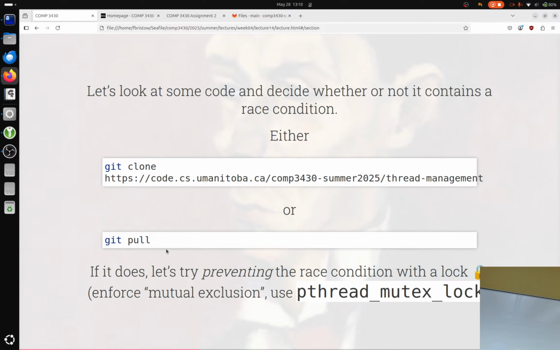If the code that we're looking at has a race condition, what I want to do with that race condition is to try and prevent the race condition from happening by using locks. And I want to use locks to be able to enforce mutual exclusion. What I'm trying to say here is I want to make it so that if there is a critical section, only one thread of execution will be allowed to enter that at a time. And we're going to try to place this in different places and see how it affects performance of the code that we're working with. So I want to be able to see if I can place them in the correct place to get the expected output, but I also want to make sure that even after I've added this, my code still actually is fast compared to what we started with, no locks.